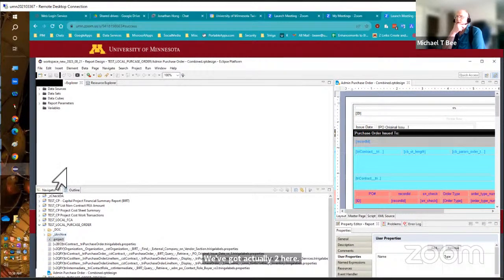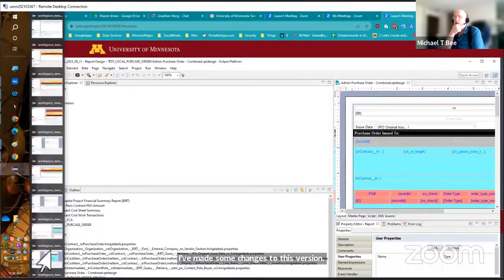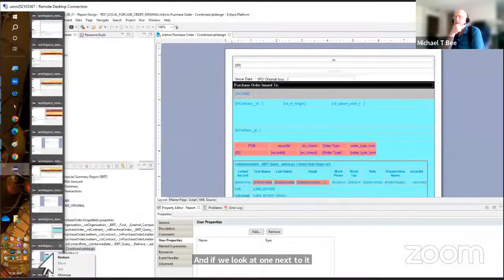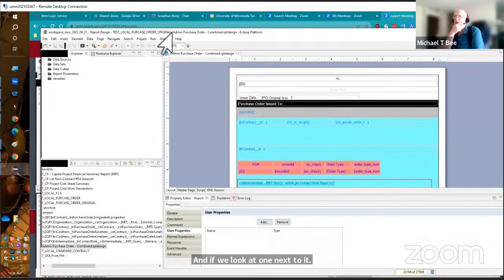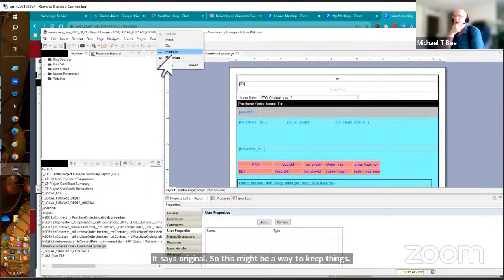You'll notice this one says simply purchase order. So I've made some changes to this version. And if we look at the one next to it, it says original. So this might be a way to keep things organized.